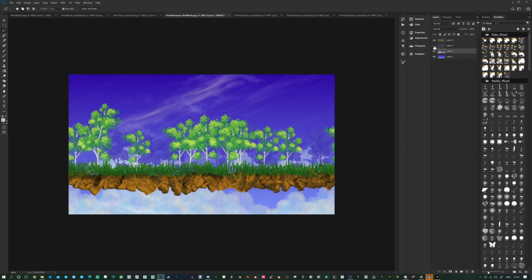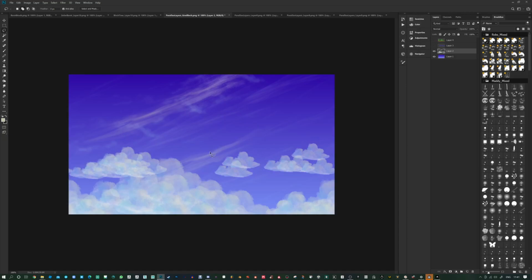We can make some changes to the sky. Like I don't like all this, so I'll get a little kind of smudge brush and fix some of that up a bit just to blend them in, make them look a bit different, fluffier. Just kind of mess it up a bit. Why not? Get rid of that repetitive look.